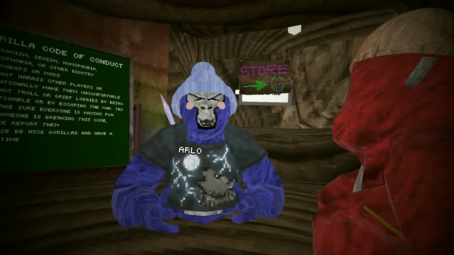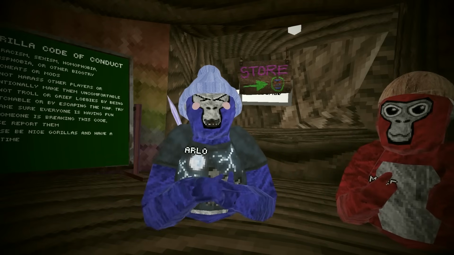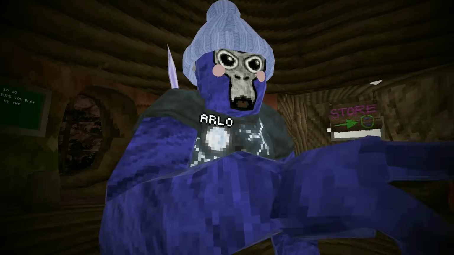Today, me and Mace are going to be hunting some of the weirdest ghosts in gorillatag. The longer the video goes on, the weirder the ghosts get. So now we're going to start with the first ghost, Spider. We're already in a Spider code, and now we're just waiting for them to join.